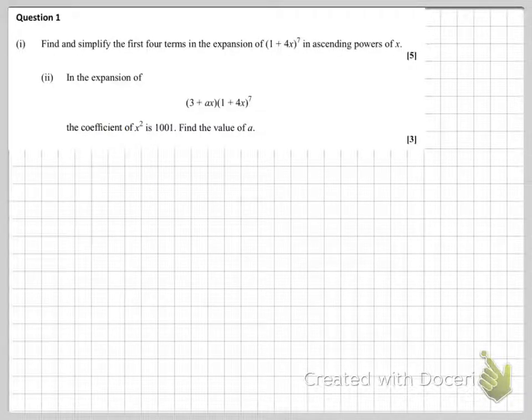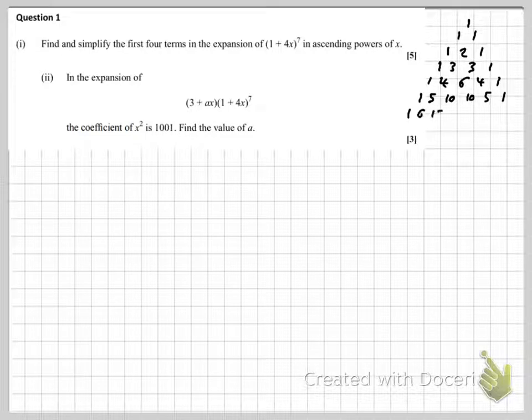Question 1. This is a binomial expansion in the normal sense, except we only want the first 4 terms in this expansion, which would otherwise have 8 terms if you did the whole thing, because it's power 7. So you could kick off, if you wanted to, by writing out Pascal's triangle all the way up to row 7. But that might take you the thick end of a minute of your exam time.